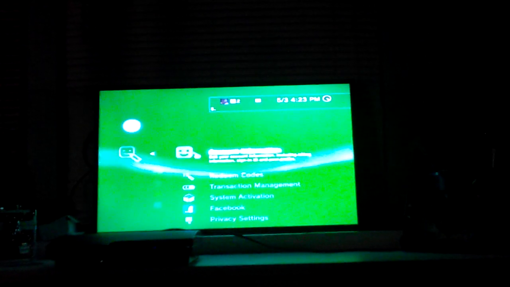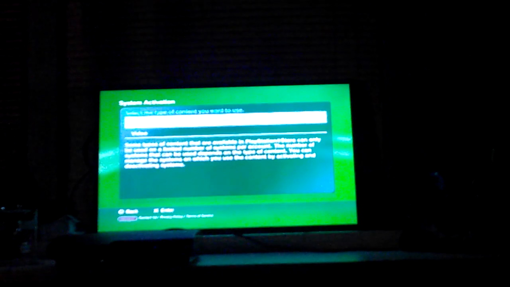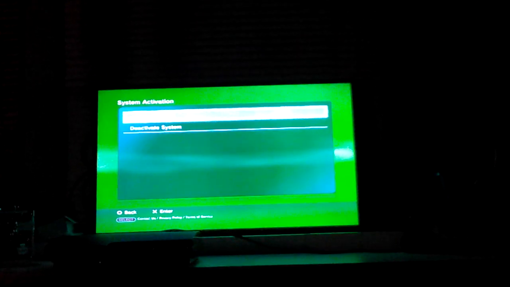But this is my method. So okay, you go to account management, you go to system activation, you click on game, what you're gonna do is you're gonna deactivate it. You hit okay, go to game, activate, then you're gonna spam on circle, hit that. You go back. Now, what it's going to do is going to be confused because your games are going to be activated but deactivated.